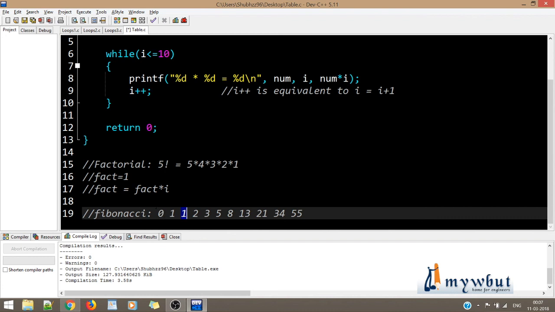So this also you have to implement using any kind of loop. It can be using for, while, or do while loop, but the first two numbers you have to print using the hard coding technique. That means you have to print 0 and 1 over here. After that you have to increment your loop, and the value to be printed would be the sum of the previous two values. So try this program yourself, and that would actually give you a very good revision of the loops concept.